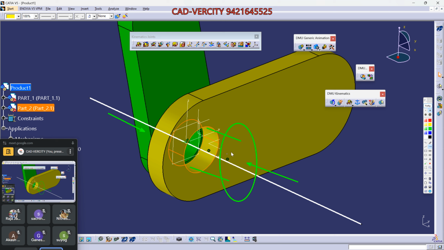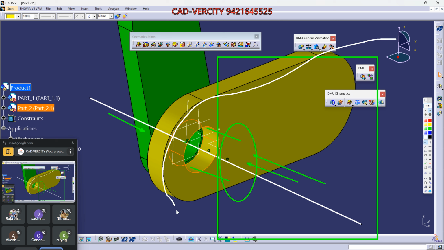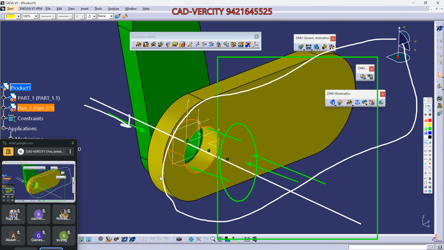So the thinking should be like this. You should think, sir, do we have any accessibility from this side? Can we use the screw gun, or is there something in front of this hole? If there is something in front of this hole, you can't access that screw. Can you put your screw gun over here if there is some metal part like this? No, so you will use it from this side. Clear? It depends on your design. Yes.